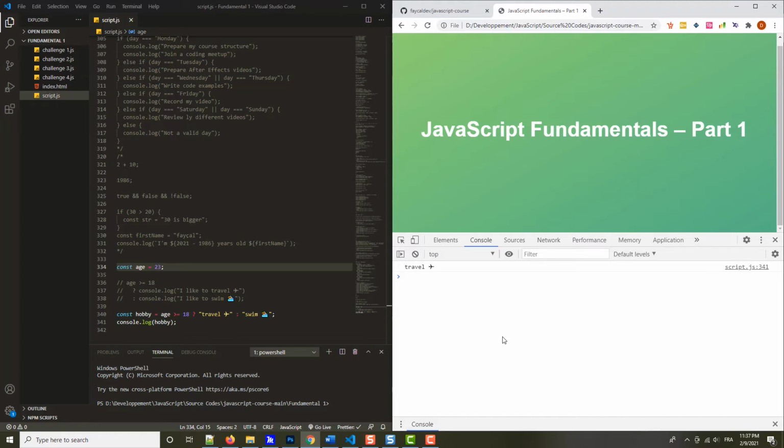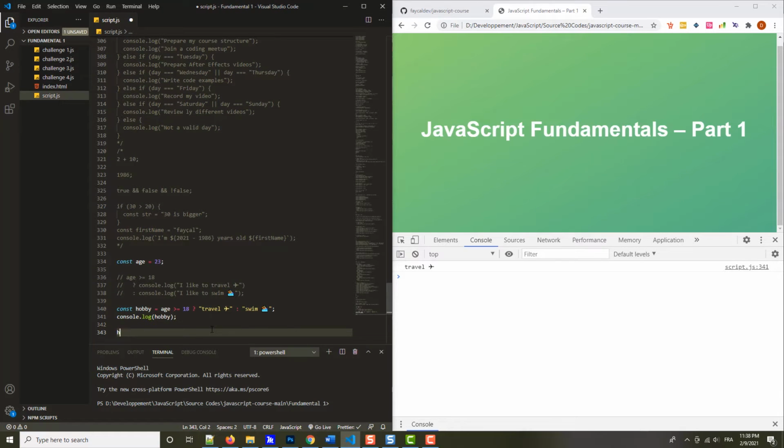Without the conditional operator, you would have to use an if-else statement, and with that, this wouldn't be so easy. Remember, when we want to declare a variable inside of an if or an else block, we need first to declare the variable outside. So let's actually do that. Simply call it hobby2, for example. Okay, const hobby2.